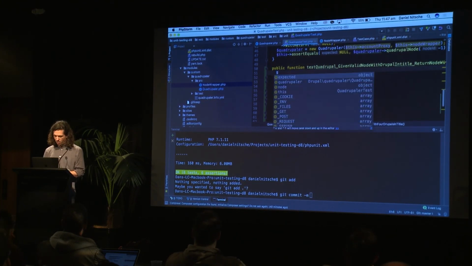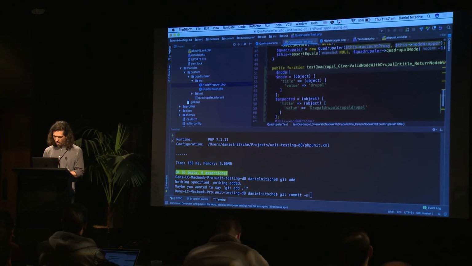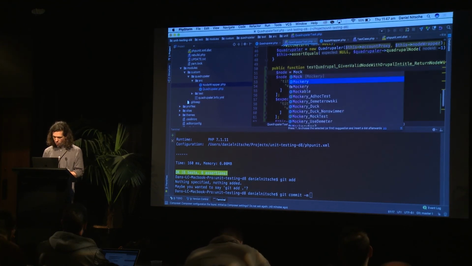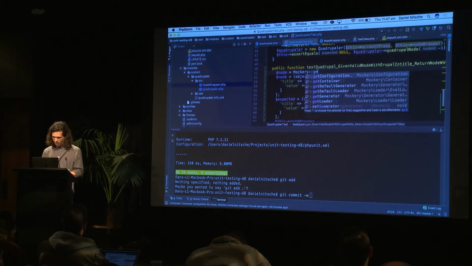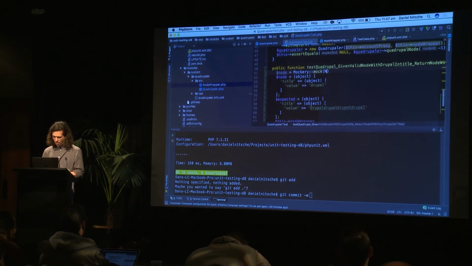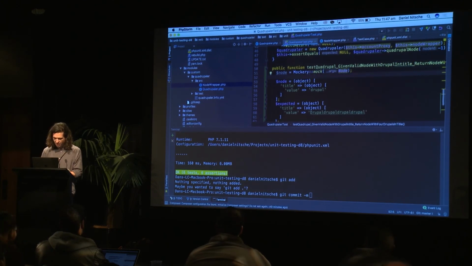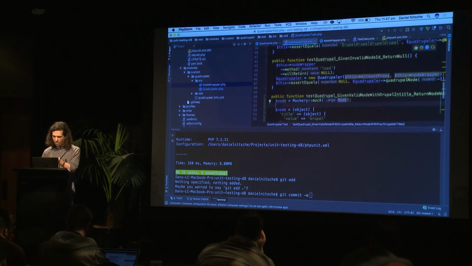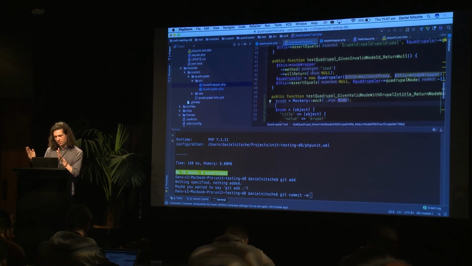So we can go node equals, and if we go mockery, I think it's just mock, and then we mock a node like that, whatever. I know that's not right. And then you can basically do a similar sort of method stuff, but you can add your chained commands in there. So that's another way to do it.